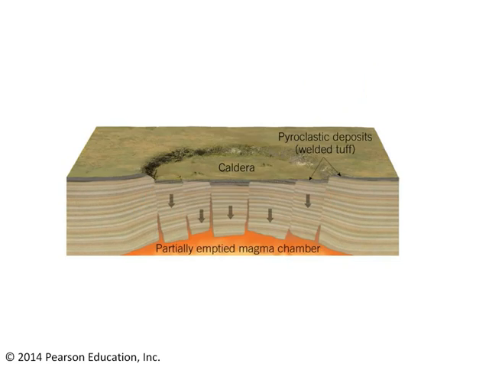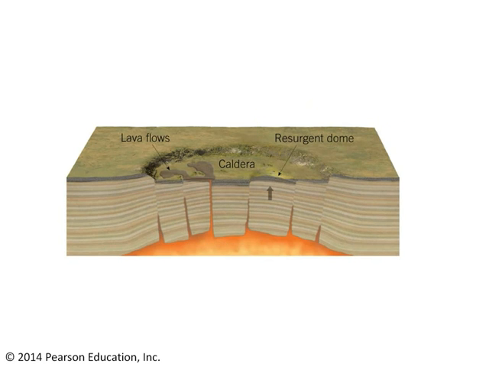This results in the landscape that we see today, where there's this large central feature that's downdropped relative to the surroundings. And you can also see that it's surrounded by some of that pyroclastic material that has been stuck together into the rock called welded tuff. The story is not quite over yet, though, because there are two additional modifications that Yellowstone has seen since the last caldera-forming eruption. The first is lava flows.